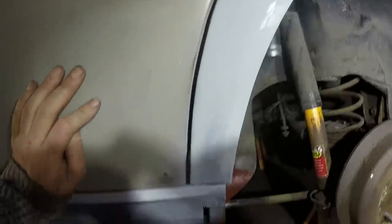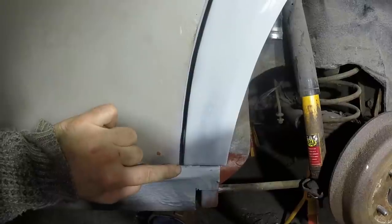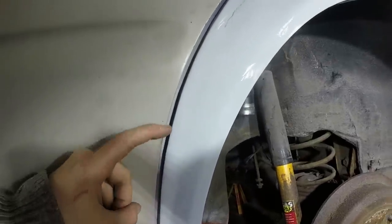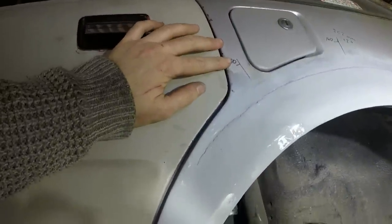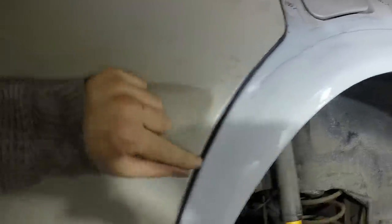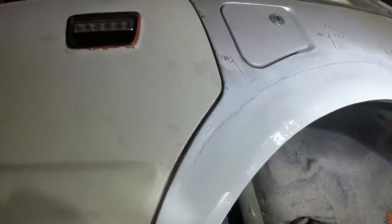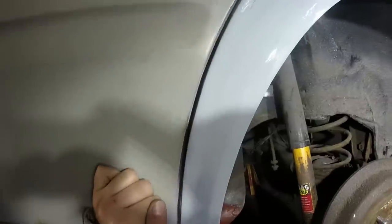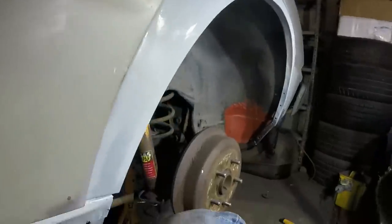That could be better, maybe. That could go back that way. In fact, I bet I can still move that if I club it with a hammer. That doesn't matter. That's a bit wide there, a bit tight there. But with these cars, if you drop the whole door, obviously that gap gets bigger and this gets smaller. So none of this is major. It can all be accommodated later if it actually needs it. But having worked on loads of SD1s, that's about as good as you're going to get it anyway. They're never great from factory.